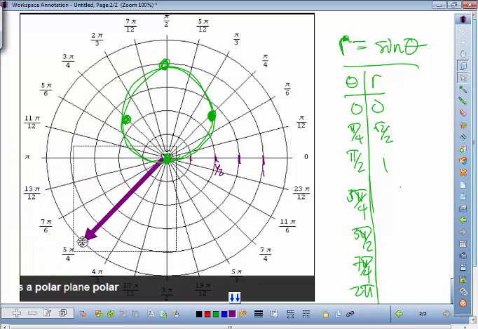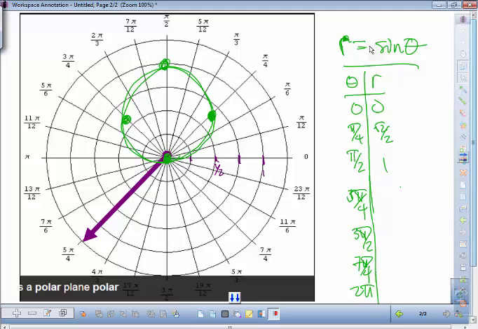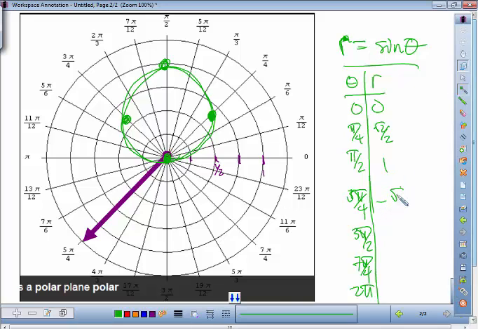So let's start over here at 5 pi over 4. So at 5 pi over 4, what's sine of 5 pi over 4? Something with a root 2 over 2, except what? Negative. So it'd be negative root 2 over 2. Now root 2 over 2 is about 0.7, right? So where am I going to draw my dot if I was plotting points? Am I going to draw it down here in the third quadrant? Where am I going to draw it? In the first quadrant? Do you guys understand why?